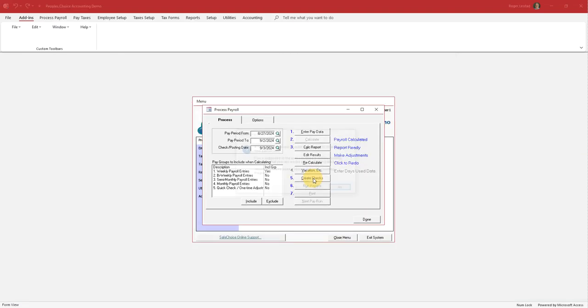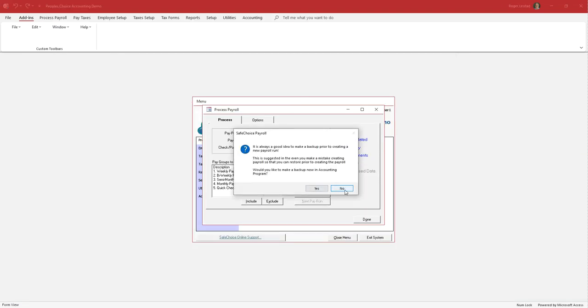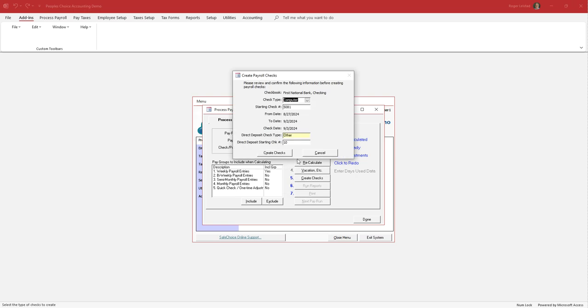But when you go to create the checks, we're not going to make a backup. It's going to bring this up. So anybody that's not on direct deposit is going to get a computer check with the starting number of 5081. And for anybody that's on a direct deposit, it's going to use the other check number sequence, which in this case is 10.